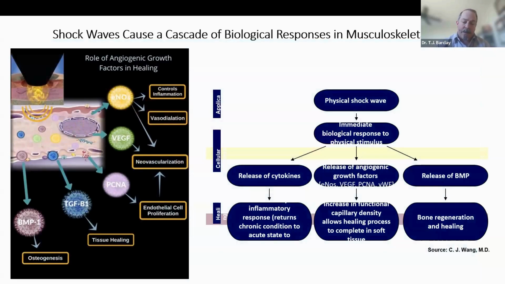Once that cell experiences the shock wave and the resulting cell membrane deformation from that, the cell responds by producing a variety of different cytokines, and these are what affect the downstream response that we're after. Now there are a large variety of cytokines that are affected by shockwave, and I'm not going to go through them all individually, but in general, they can be divided into about three different categories based on their effects. So first are going to be the modulators of inflammation.